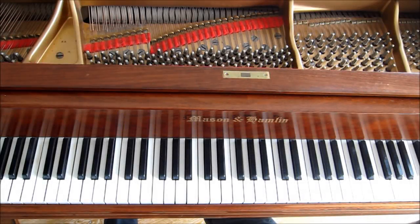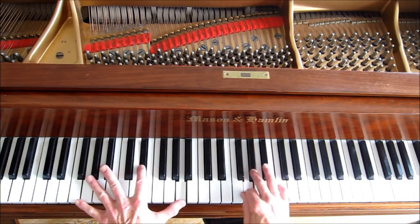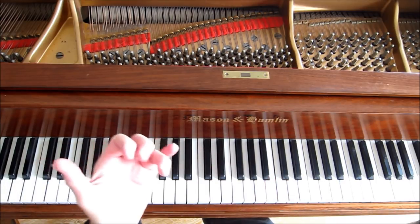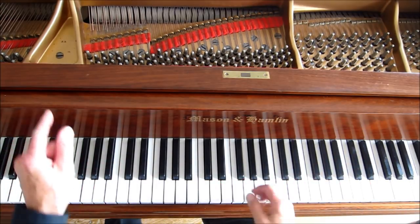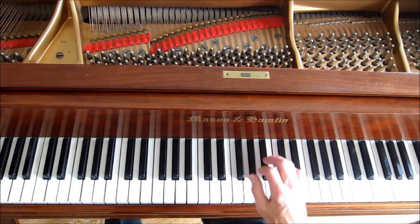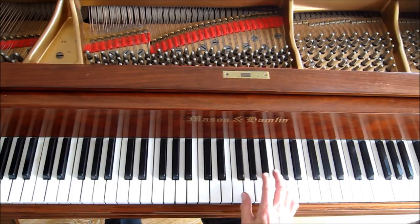The next important element about blues as pertaining to jazz piano, I think, is grace notes. Grace notes are just notes that approach another note from below or above, usually a half step. It's sort of like imitating a guitar, which can bend the note by bending the string or moving the string up a half step. We can do it on a synthesizer or an electronic piano using the wheel, but on a piano that's the only way we can do it. It gives the blues flavor, either from above or below, down to the note.